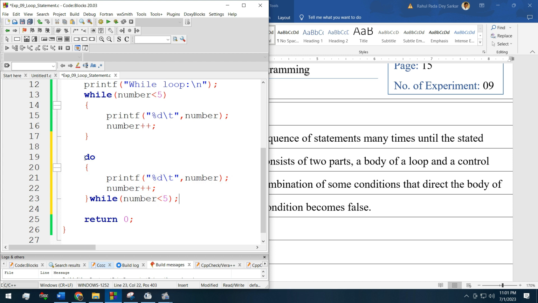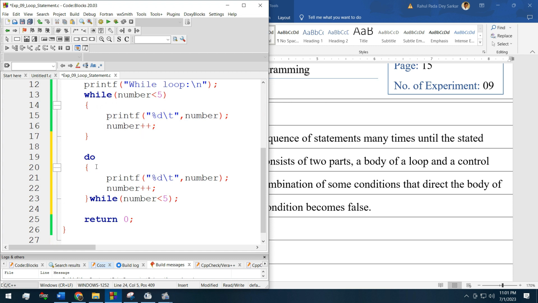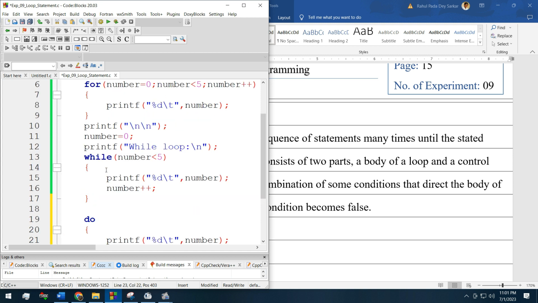That means it will first do this task, then it will check the condition. For the while loop, it will first check the condition and then do the task. But for the do while loop, it will first do this task and then it will check this condition. Okay, let's label it: do while loop.